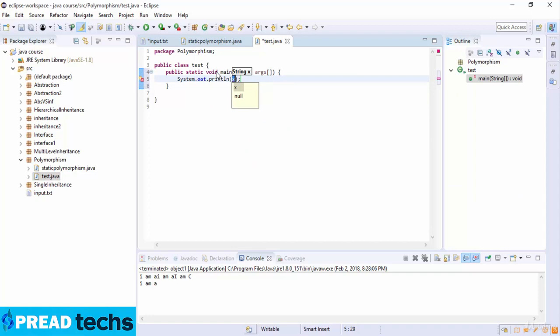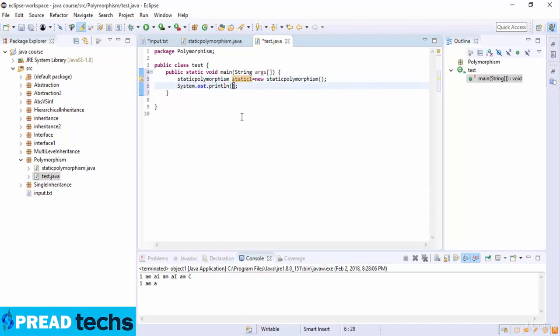So here I just create StaticPolymorphism, and then here I just write the class name, which is static, and new StaticPolymorphism.